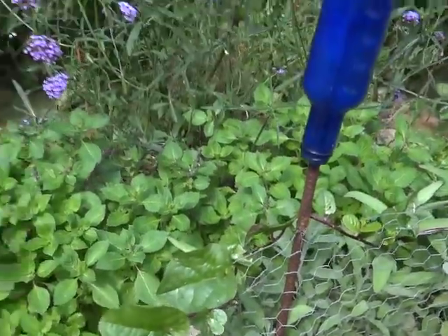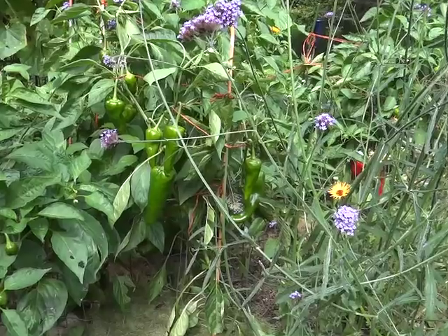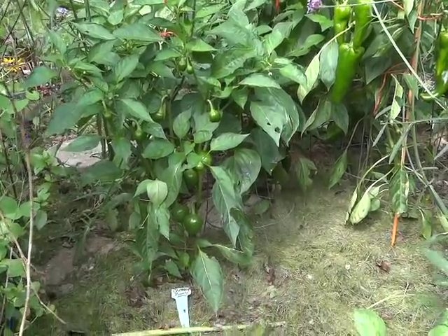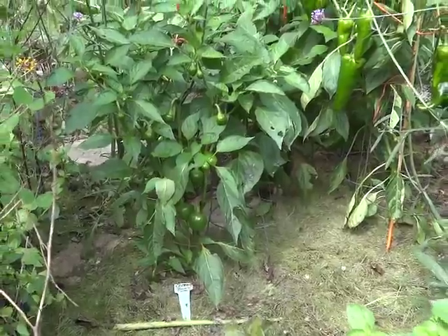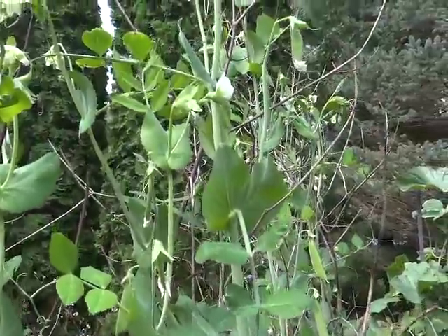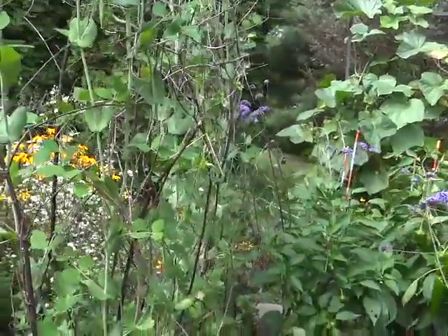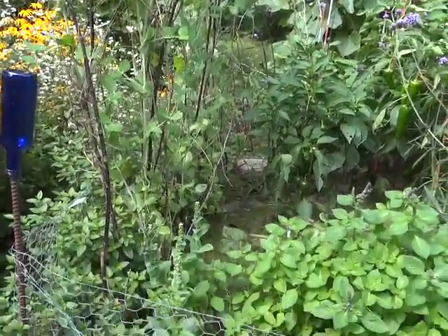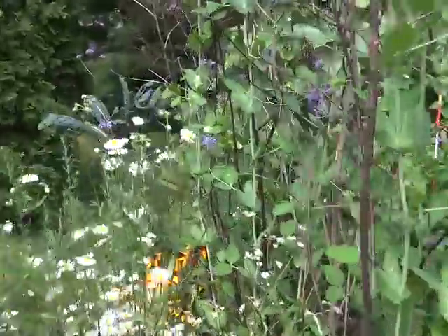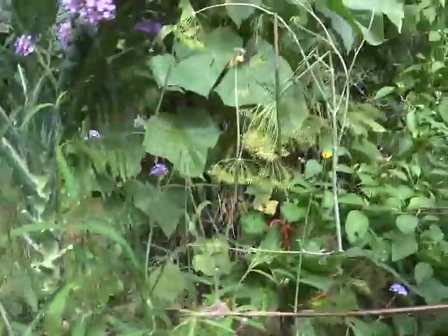And then my Malabar spinach — the red stem. More peppers — I think that's an Italian roaster. Italian roaster and Carmen taste very similar. Cherry bomb — that's an experiment, we'll see how hot they are. My peas have flowers and peas — yummy. The weather's been in the 70s, so they're loving it. But the peppers want it no colder than 70. Little kale left from spring, and there's Swiss chard in there too from spring.